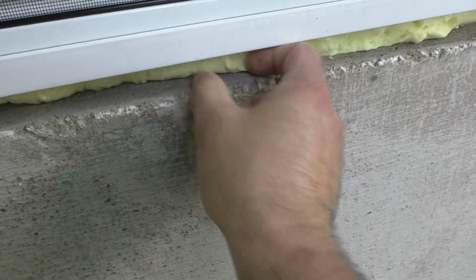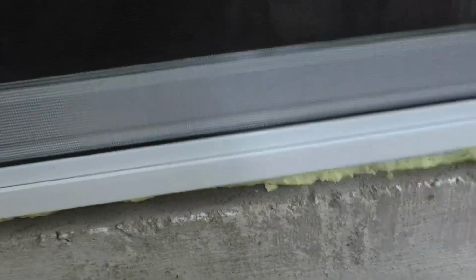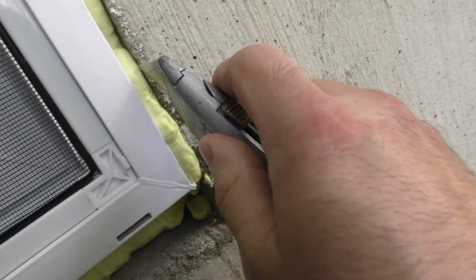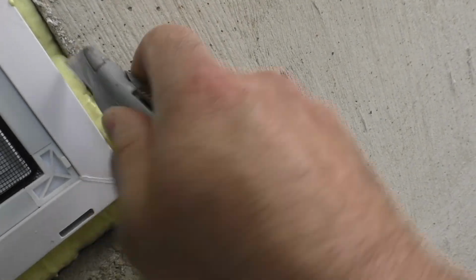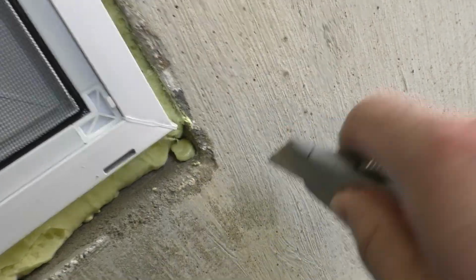The thing is, I mean, the original windows, the window sill was made at a slant, and these replacement windows don't match up with that slant. So, yeah, that gives you a nice heavy-duty gap at the bottom. But the nice thing about it is it sheds water very nicely.